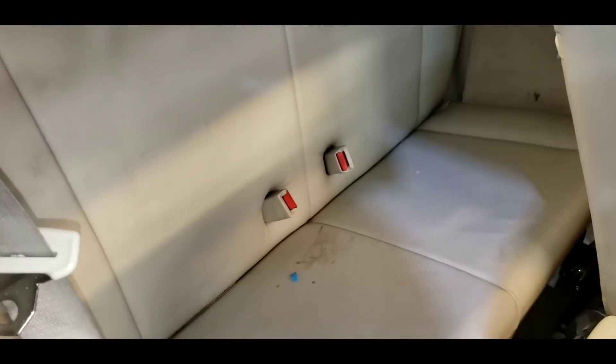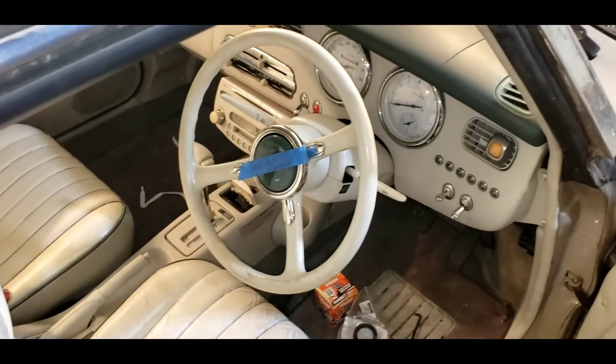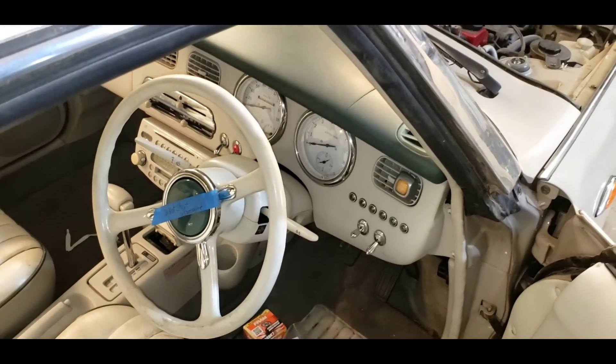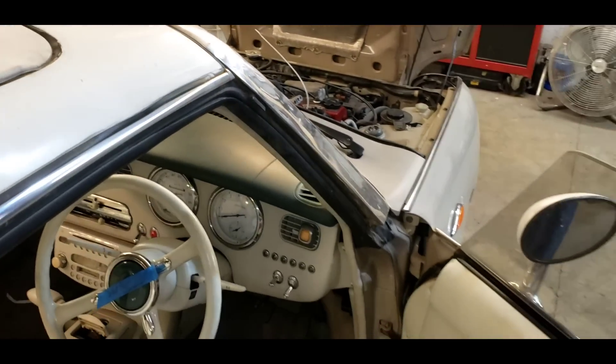The seats are leather but they've been painted with house paint — not the greatest. The back seat is the most uncomfortable thing ever; the back of the seat is not even vertical, it's leaning forward. But it does have seat belts back there. I don't know how the top comes down yet. First things first, I'm going to put an oil pressure gauge on here, start it up, and see what I can do — maybe manipulate the spring in the oil pump, maybe it's got a spun bearing.